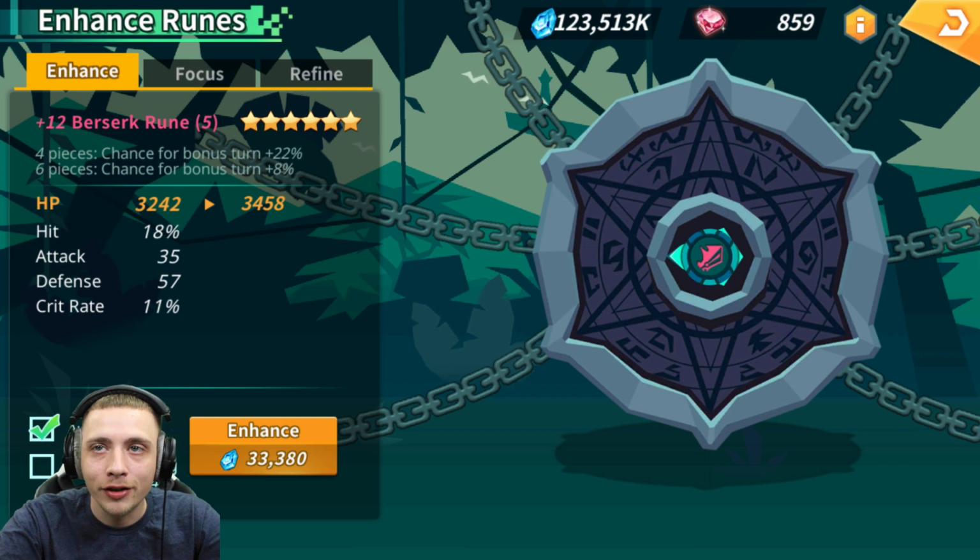Okay, and we're back. As you can see, 1 into flat defense, 1 into crit rate, and 1 into hit percentage.